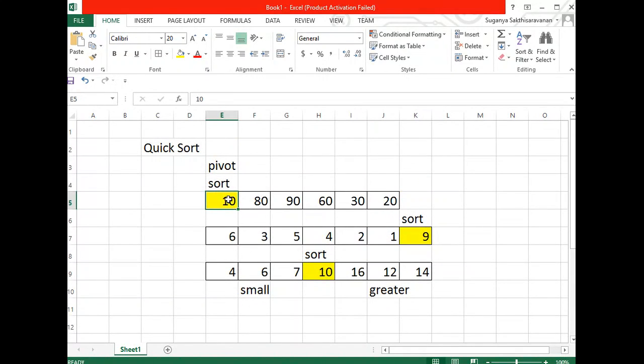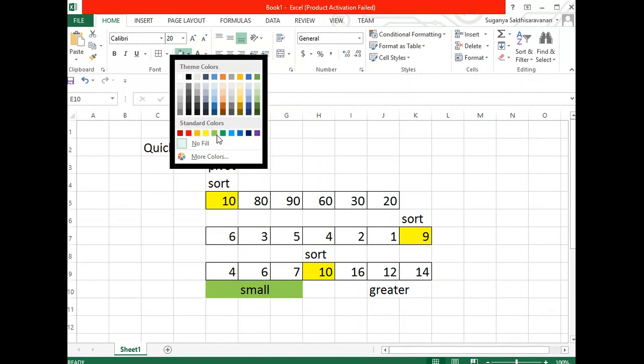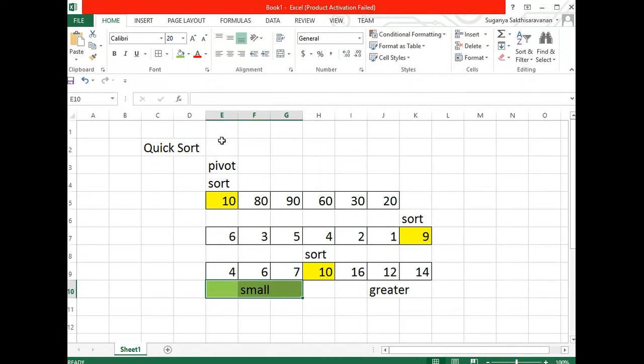We are going to take an element and bring it to its appropriate position, where all the elements towards its left side should be smaller and all the elements towards its right side should be greater. This process, done again and again, is the process of quick sort. Whatever value you consider to arrange, it might be the beginning, middle or end.